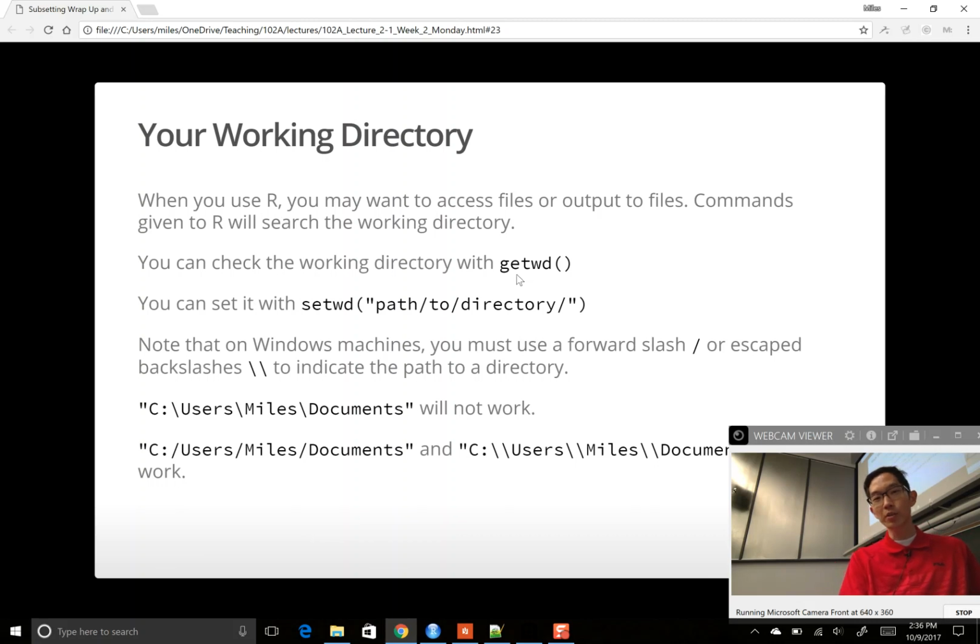You can always check by doing getwd for get working directory, and then it will show your path, okay? If you're on a Windows machine, the system normally uses backslashes, but those are like escape characters in R, so you either have to double backslash or use a forward slash, okay? You can't specify it otherwise. On Unix-based systems, which are your Macs, this will work fine.